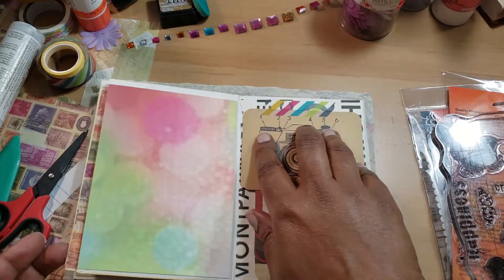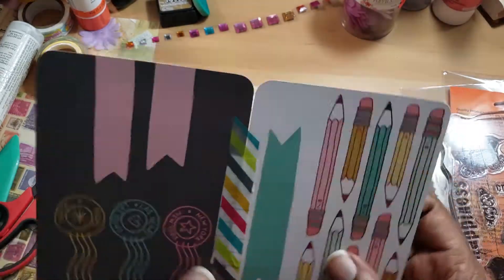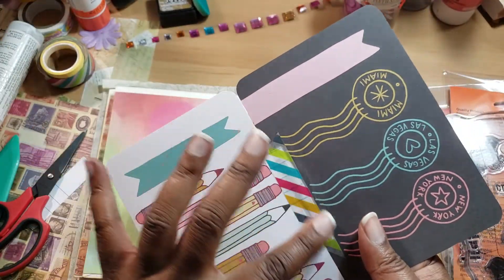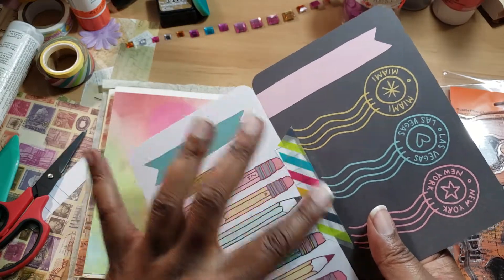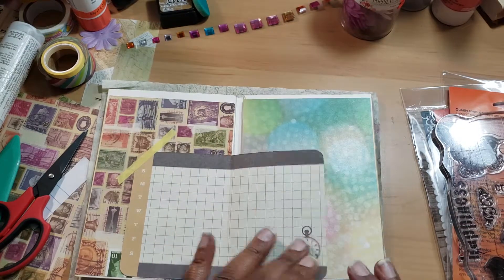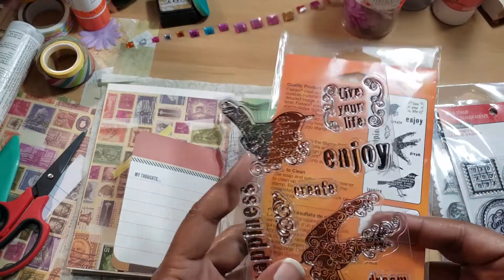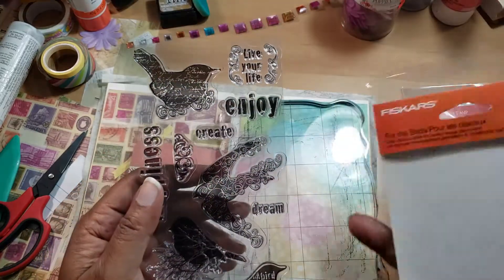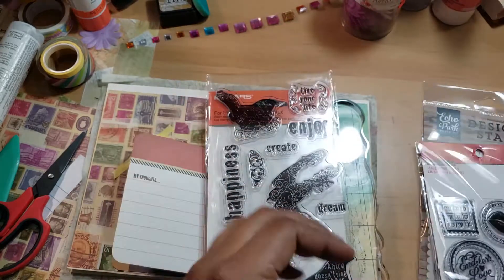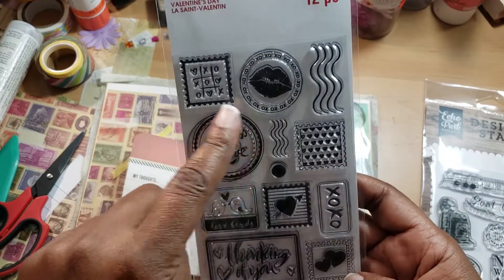Now what I was trying to work on is making a flip out of a flip. What I did is I took a sheet of paper, glued it down, and put the washi over it. I'm going to let that dry because I don't know if it's going to work. I also pulled out some stamps — this one is called 'For the Birds' and I got some cancel stamps right here.